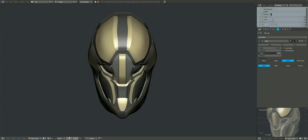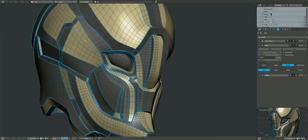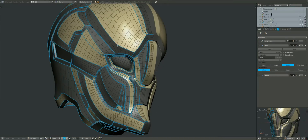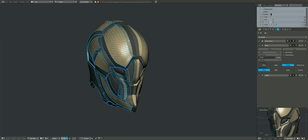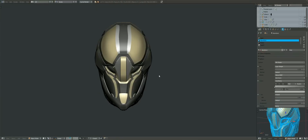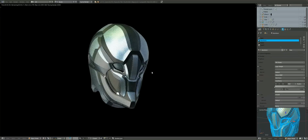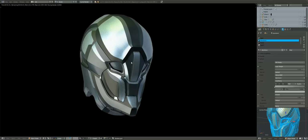So we'll jump over to here. Now for this one, basically I went ahead, did everything I did on the previous one. However, I also went ahead and just Shift G, select sharp, Control E, mark seam, just for a moment, and then from there I'm able to just select pieces and assign it however I want. And then when it comes to the render, it looks great. And so from here I would begin dicing into it, cutting it to make it into something even more.